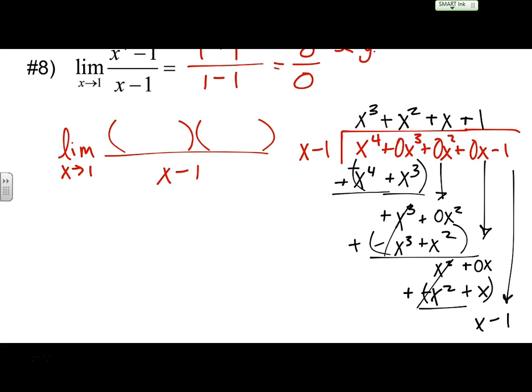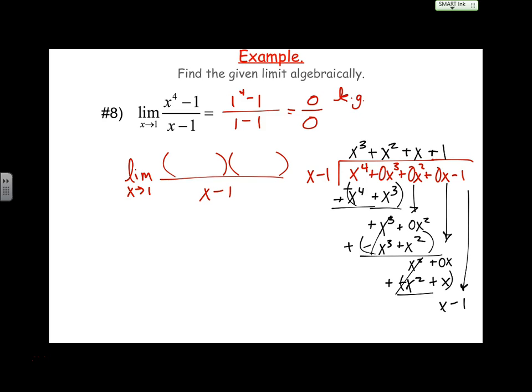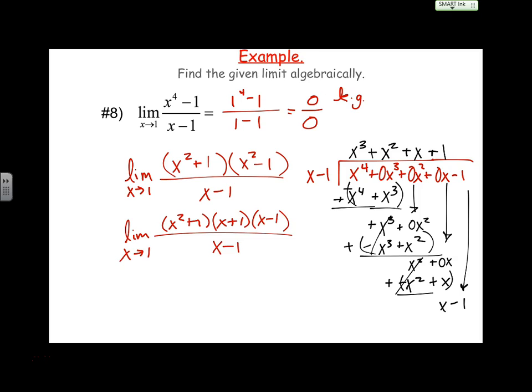Now question: how could factoring have helped us get there a little more simply? How do I factor x to the 4th minus 1? Oh, that's nice. Wait a minute, that doesn't help. I can't cancel anything out. I can factor it again. Exactly. It's saying, look it up. What can reduce? What can cancel out?